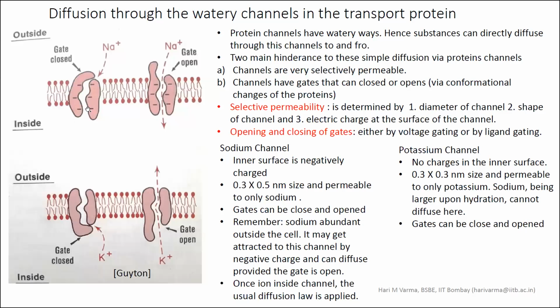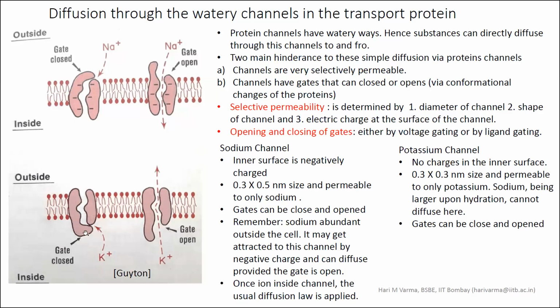Now what happens is that when, due to some reason, this gate is open, the sodium from outside can go inside naturally through diffusion, because sodium is abundant outside, it is not inside. So there is a diffusion. Only because this gate was closed, it was not able to go inside. The moment it is open, because of the concentration gradient, simple diffusion can happen. It can go inside, right? Just like what you have shown here.